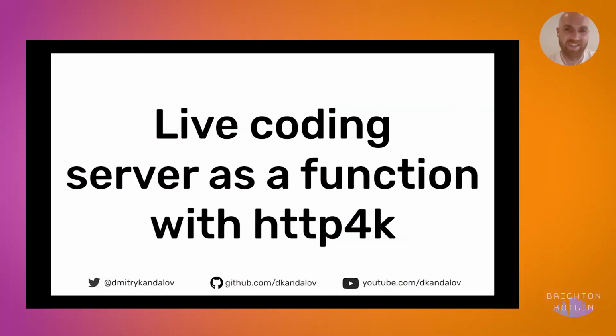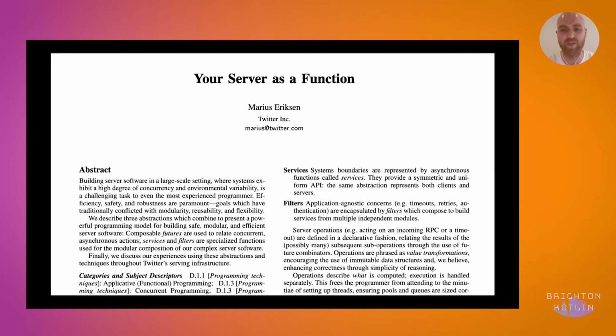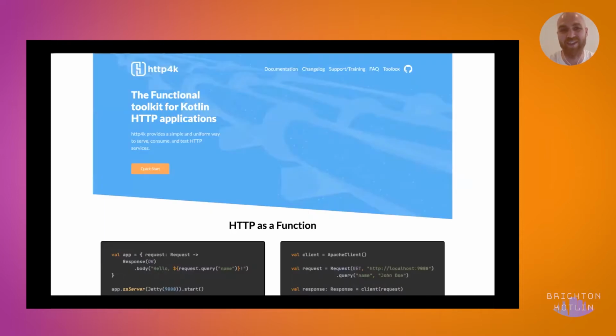So as you can see, that's live coding, server as a function with http4k. Live coding means that there won't be too many slides. And server as a function means, well, the whole term comes from this paper. You can find it online, and it's all about Scala, Finagle, and it has two main concepts, services and filters, which I'll explain using http4k, which is a library or a toolkit for Kotlin, which makes it easier to do server as a function.